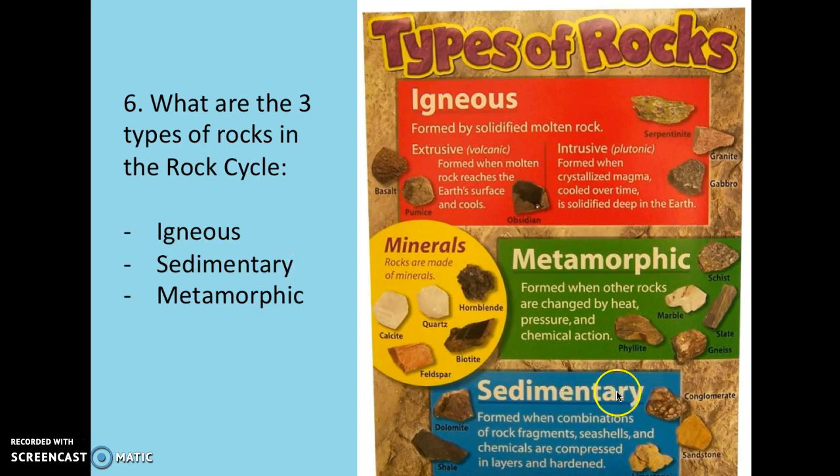Sedimentary rock is going to be rock particles smushed together. And remember, it can contain remains of living organisms, remains of plant or animal, and that is going to be called a fossil. And then metamorphic rocks are going to be from some kind of change that is usually going to be due to heat or pressure, but it can be from chemical reaction also. So metamorphic rocks are going to be when you have an existing rock and then it changes. So limestone, for example, is a type of sedimentary rock, but when limestone metamorphoses, then it turns into marble.